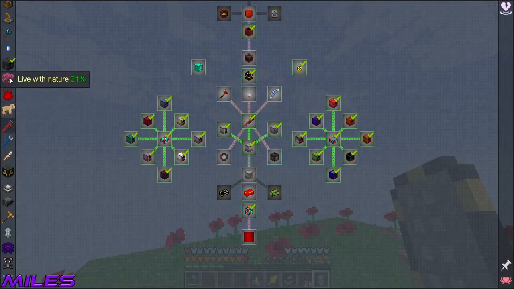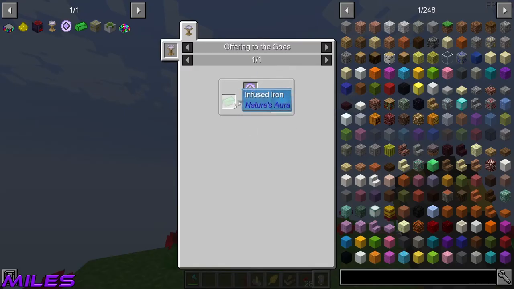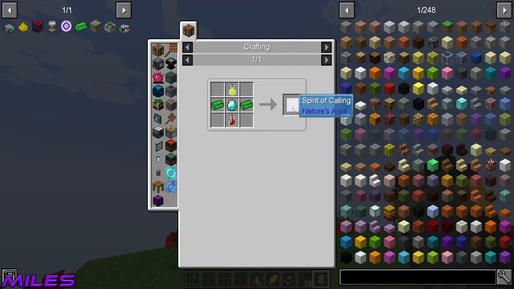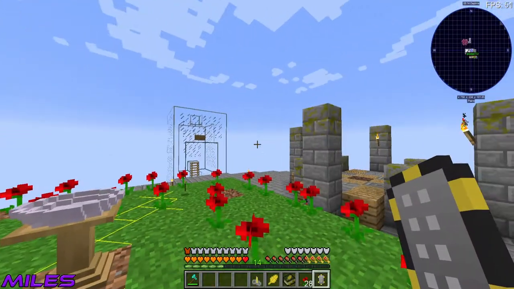Right, Lewis. Yes. What did we need? The ingots of the sky? Yes, ingots of the sky. Right, perfect. So in order to get the ingot of the sky, we need infused iron. Yep. And them stupid glowing orbs, whatever they are. Yes, the spirit of calling. Yeah, that is the spirit of calling. That is what you need, which needs two infused iron. Yeah, so I need to make loads of iron right now.